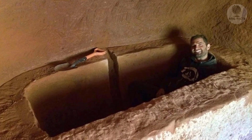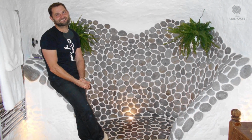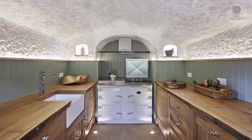At first, Angelo decided to make a bath in stone, but soon made a shower there since he decided not to spend money every time on heating a large amount of water. In the bathroom, instead of standard tiles, he used pebbles. It gave the bathroom luxury and style. He also planned and built a kitchen with everything for cooking. The owner of the cave built a modern house with all the amenities.